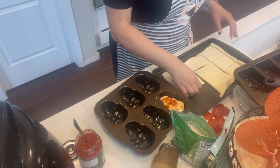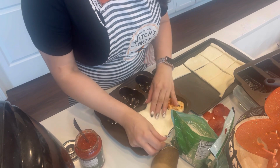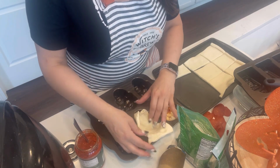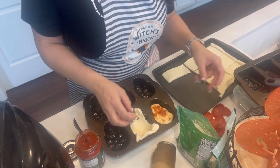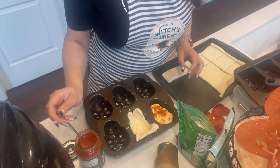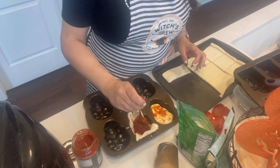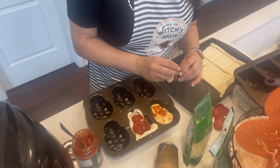So let's try doing that again a little bit better. So I'm gonna stretch it a little bit more. I've seen people do it like stretching the edges like this. Okay, now we get that part in there. The skull part, the most important part, down in there. And smush it. I'm actually gonna start with a little cheese first this time. And then sauce, just kind of make it so it seals in that sauce. 1, 2, maybe 3, like I said, about 3 tablespoons seems to be about right for these. Some pepperonis. I'll make some cheese too for people who don't eat meat.